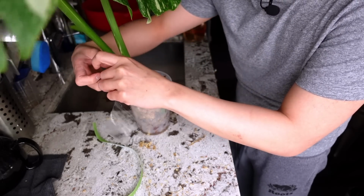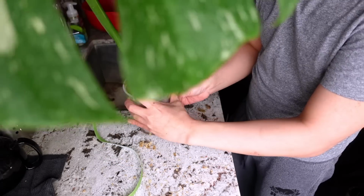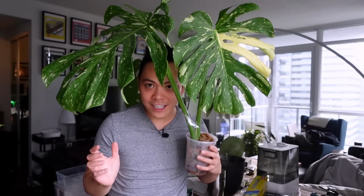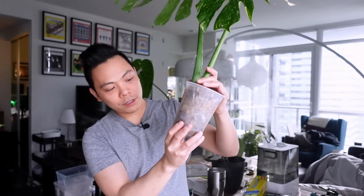Also, I learned this from Lauren from Nursery Tropicals. I messaged her, I was like, you are a genius. I never even thought of that. Stabilizing plants is so difficult. I can't get over this, this is a stunning tie. Are you kidding? Gorgeous. Okay, I want to show you the roots.